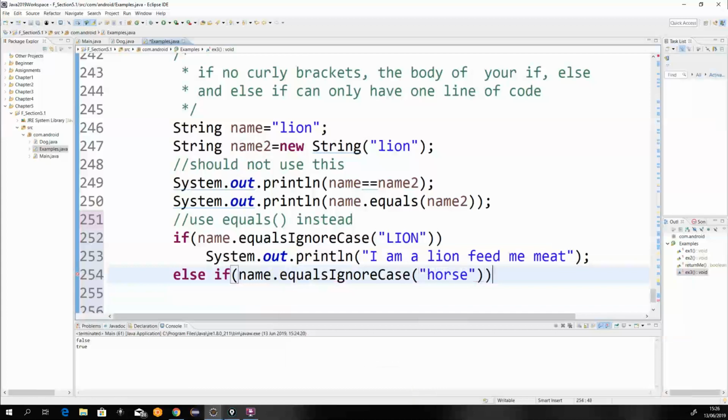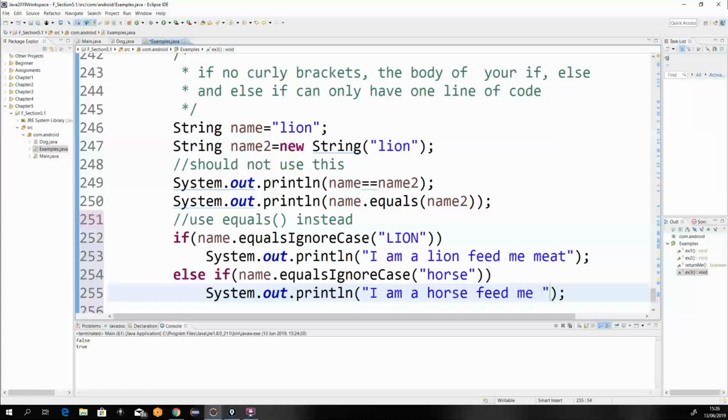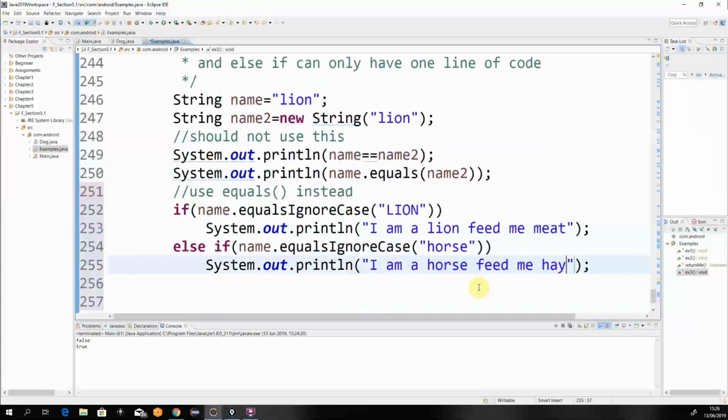Close bracket, one line. I am a horse, feed me hay. And then else. Now we've more than one line of code in the else, so we need to put in the curly bracket. I'm going to say feed me cabbages.